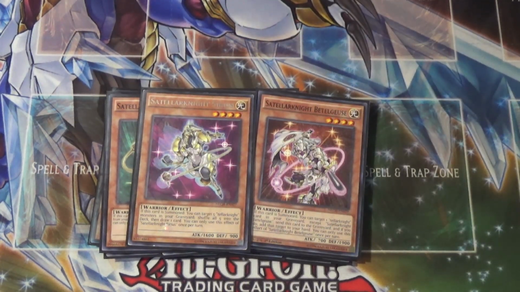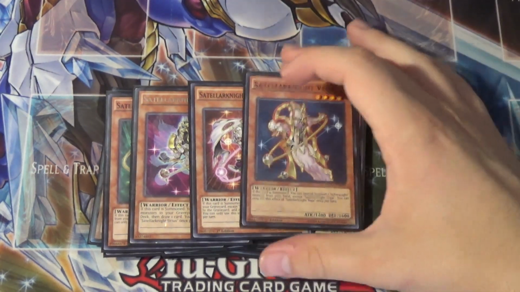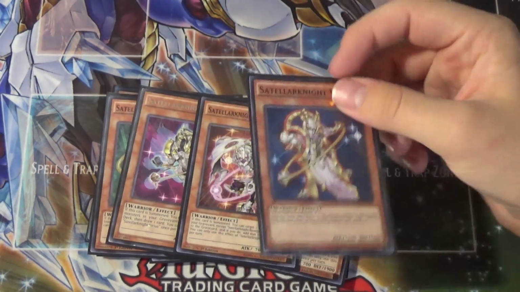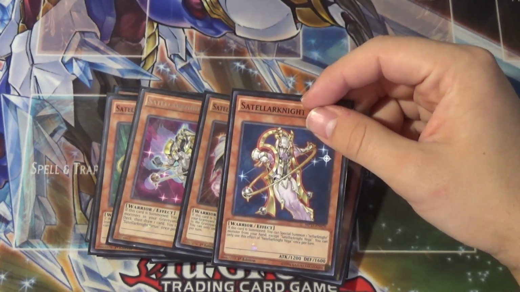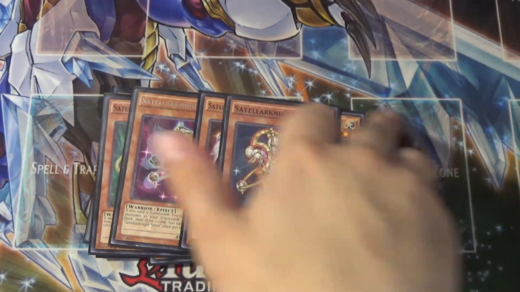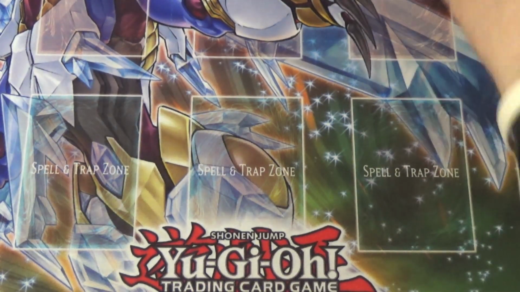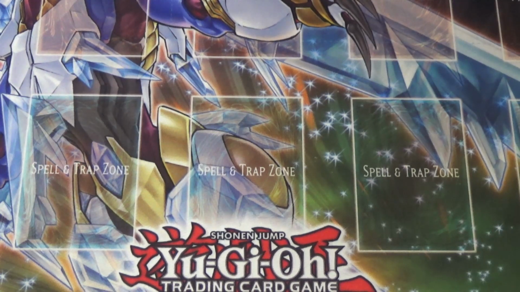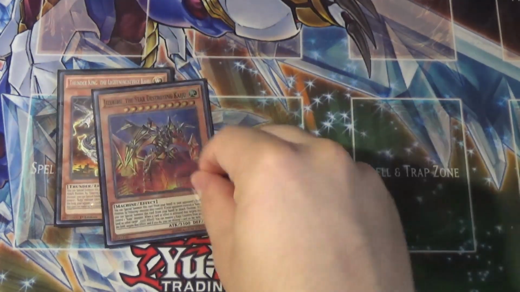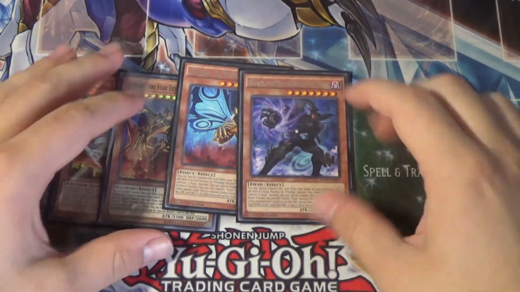And then lastly, but also pretty important, 2 Vega. Yeah, one of these isn't a Vega because it didn't show up in the mail when I needed it to, but definitely need to be playing 2 of this guy. And his effect is, if this card is summoned, you can special summon one Tellarknight monster from the hand except Vega. So, pretty cool lineup of guys we have here. So that's it for the Satellarknight monsters. Then we have one Thunder King, one Jizukiru, one Godarla, and one Radiant.